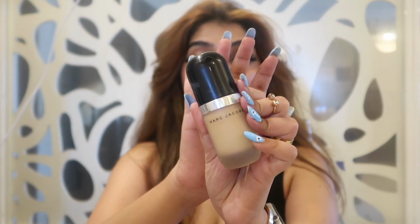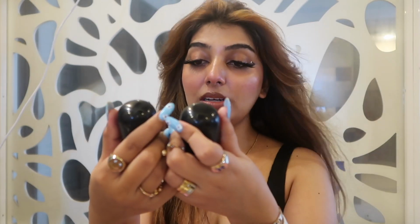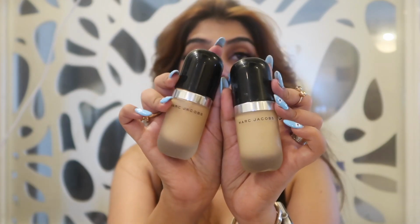This foundation I have is from Dior. I got this from Sephora. I was so fascinated with a foundation that sprays and you can put it on your skin. The next foundation that I have is the Marc Jacobs foundation. This is such a high coverage. My dad got this for me, but it's such a high coverage. I have another Marc Jacobs one. This is actually my shade. I don't know, one is lighter and one is my shade, I don't remember. But these foundations are so high coverage, extreme. Nice for the past Simran, but for the present Simran, I use very low coverage foundations.